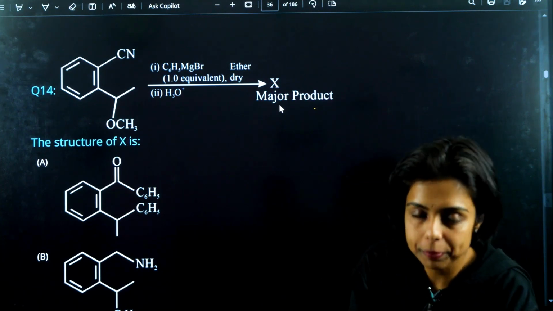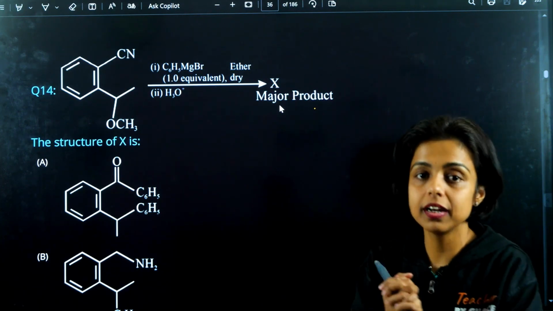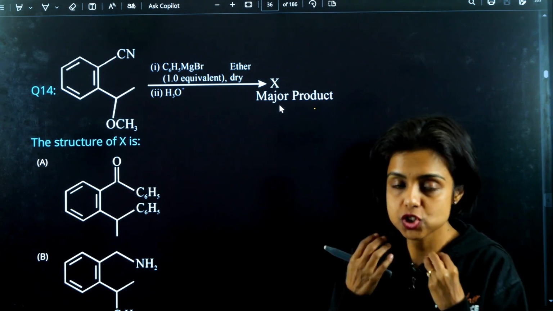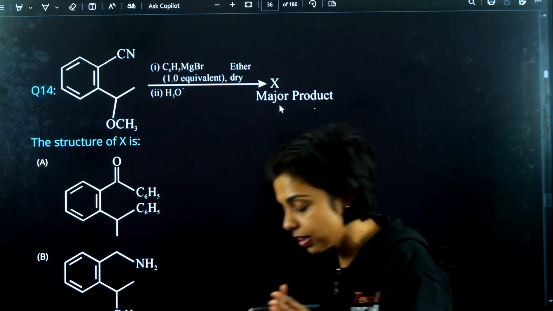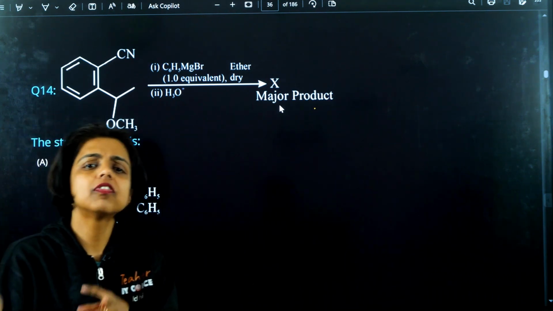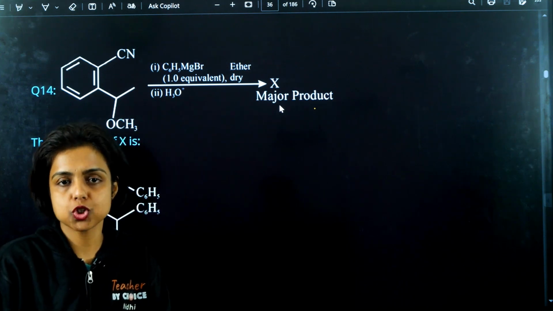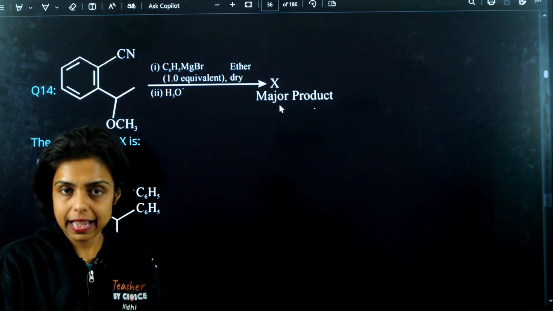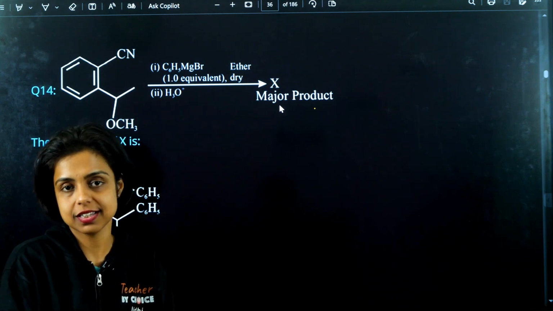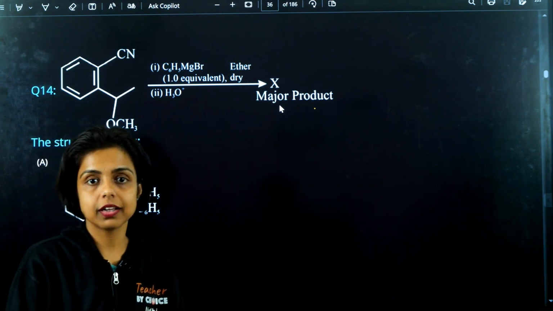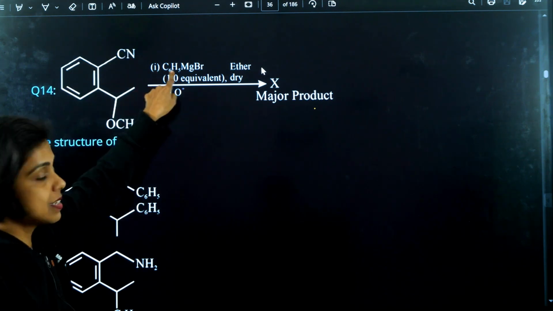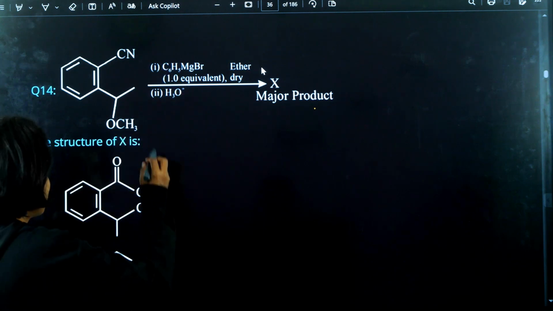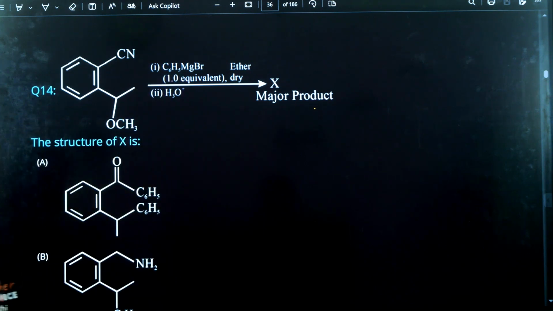Of course, I hope you all know cyanide when it reacts with Grignard reagent forms, because we are just using 1 equivalent, right? So it will form ketone. The CN group on reacting with Grignard reagent forms ketone, and ketone will further get attacked by Grignard reagent, resulting in the formation of tertiary alcohols. But as it is written in the question itself that we are just using one equivalent of your Grignard reagent, so just convert your CN to CO and C6H5. Phenyl will be there from the benzene ring that will attack, right? So this is the C6H5 negative that will attack on the cyanide, right?